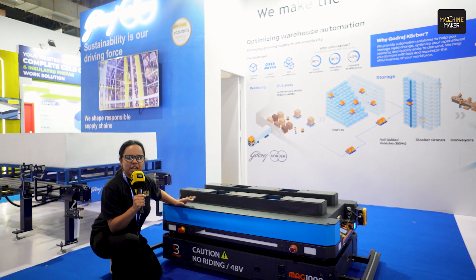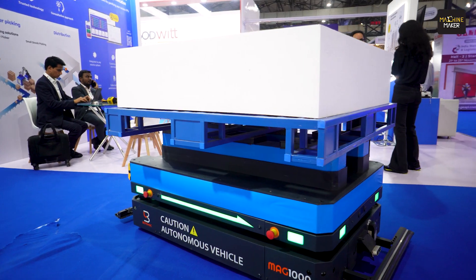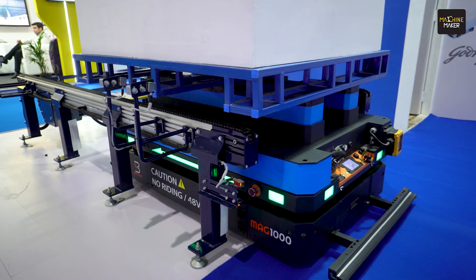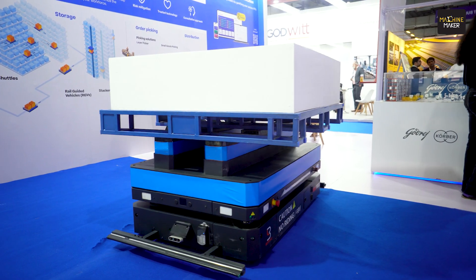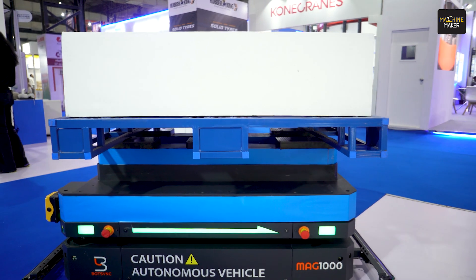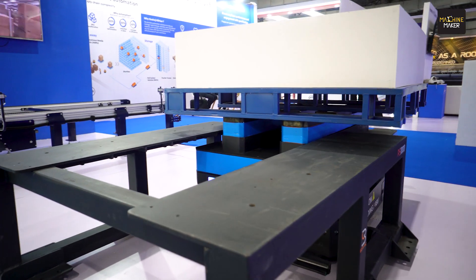If you can see this sturdy vehicle, I'm very curious to know what exactly it is doing. These are very intelligent robots — they complete tasks when they receive an instruction from the WMS in the warehouse. They are part of flexible automation where the robots can freely move within the warehouse and stop when they see an obstacle ahead of them.